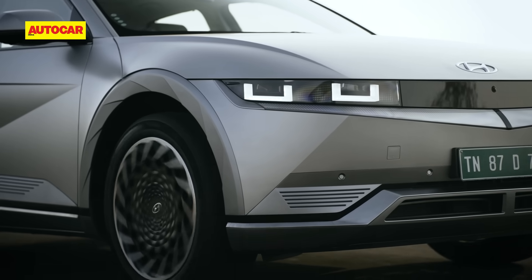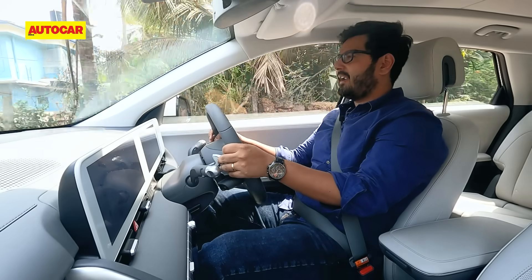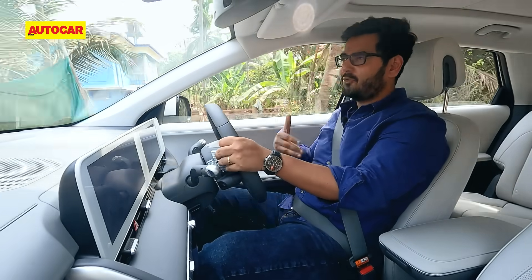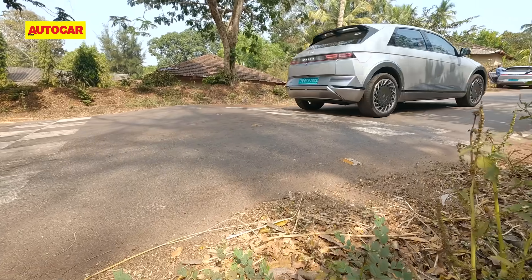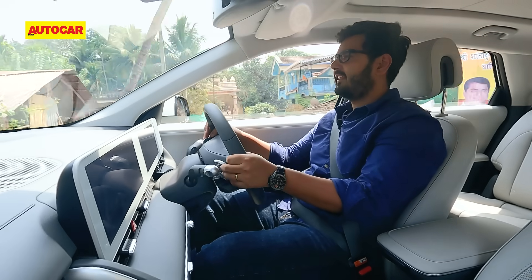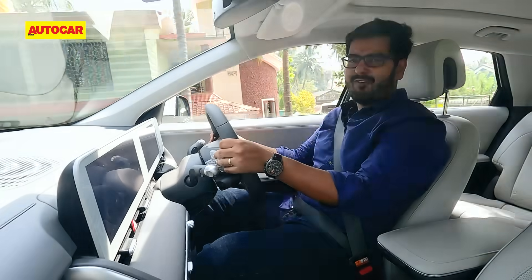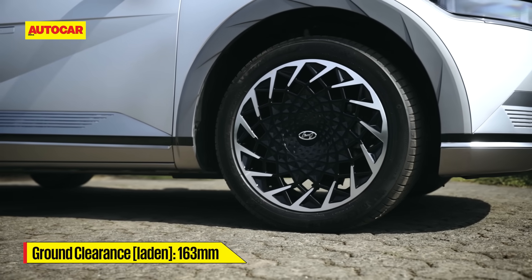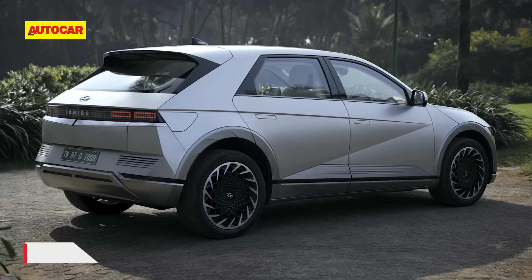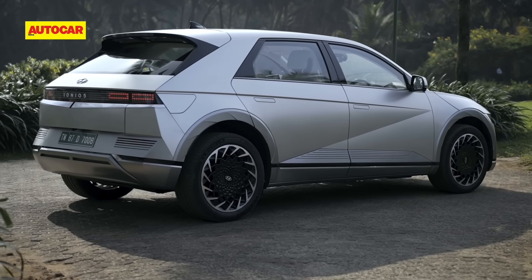The suspension being absorbent is a big plus, but does it offer the ground clearance you need? EVs with their big heavy battery packs and long wheelbases are usually a problem over large speed breakers — no such problems here. Hyundai says the IONIQ 5 has a laden ground clearance of 163 millimeters, which should translate to about 190 millimeters unladen — the most of all Hyundais sold in India.